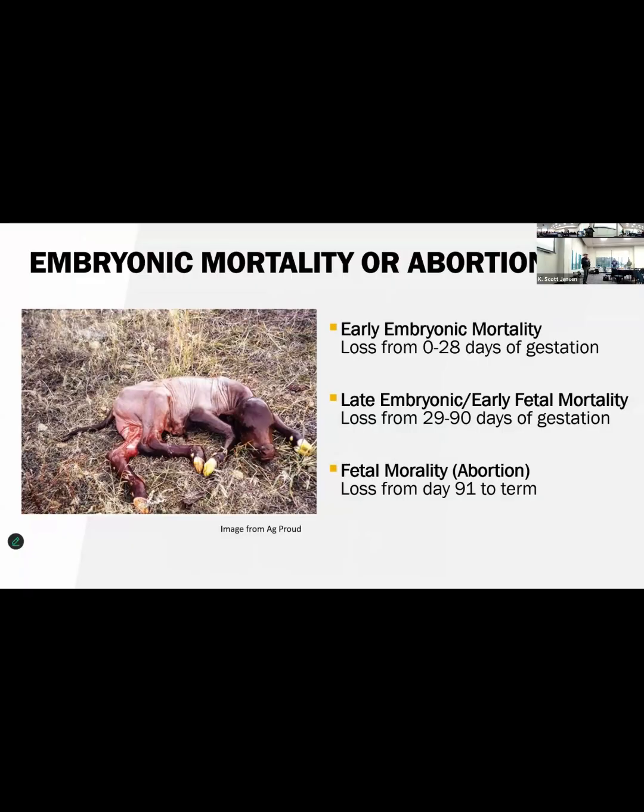How about those other two? Do we see those? How might we see those? What do they show up as? Open cows, right? So why is it important and what can we do about it?